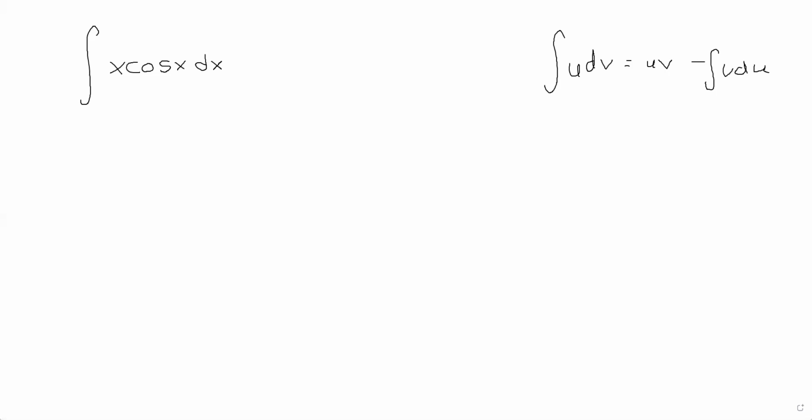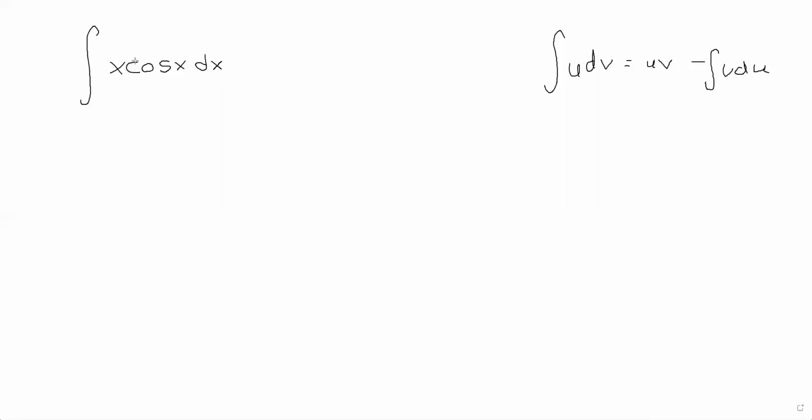Now this isn't really something that I was taught in my class, but I really wish it were. It would have made this a lot easier for me to learn. I didn't learn this until I took Calc 2 myself at UNR, and I learned this from a friend. A friend showed me a really good way of strategizing what should be u and what should be dv. The thing I learned is that the thing to pick to be u should always be the thing that gets simpler when you take the derivative.